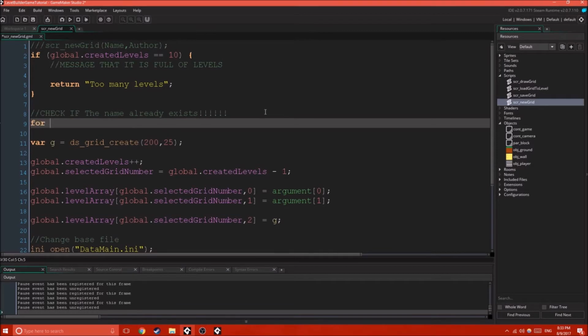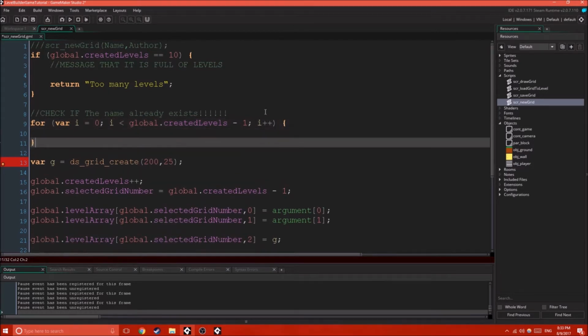Just as this comment clearly says, we need to be checking if the name already exists. So in order to do this, all we need to do is create a little for loop, and what it'll do is it'll go through every single level that was created so far. So created levels -1, because remember the created levels variable is one bigger than the actual indices of the numbers.